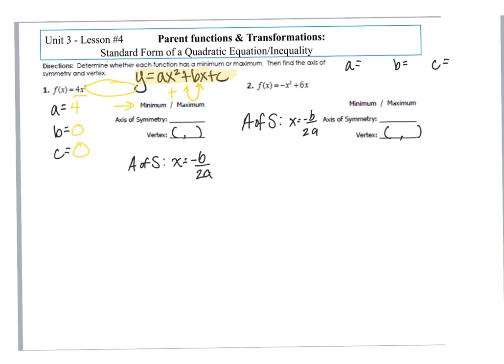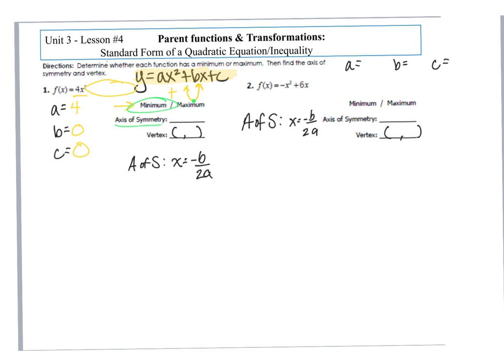His arrows are ending up. So doesn't that look like a smile? So that means my vertex is a minimum. It's at the lowest point. So you really have to picture what the parabola looks like and think, do you have a high vertex or a low vertex? I have a low vertex, so that's a minimum.